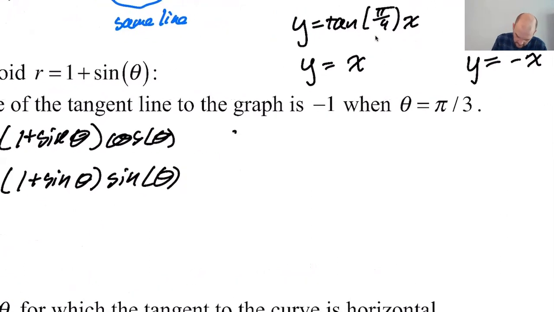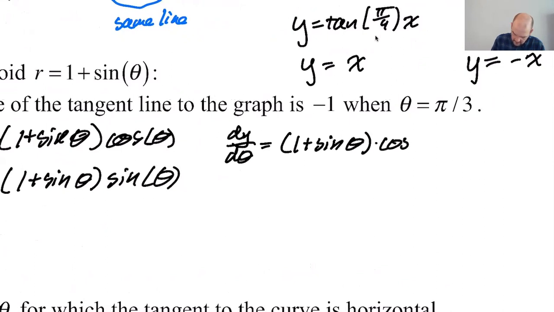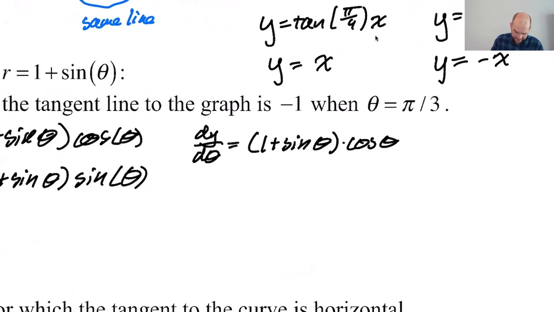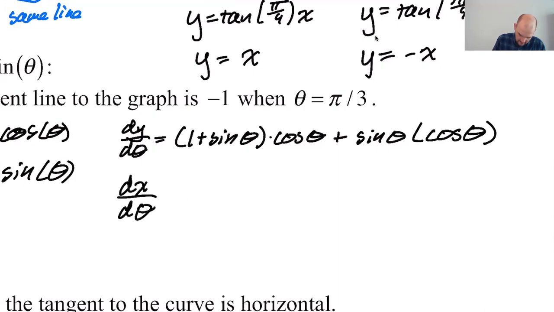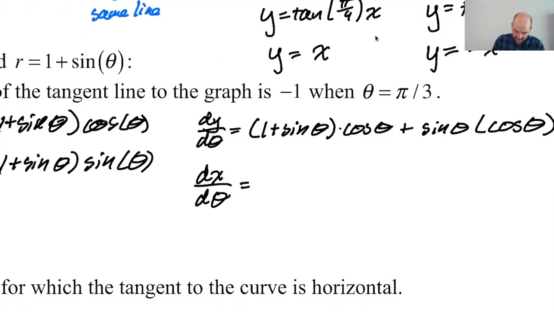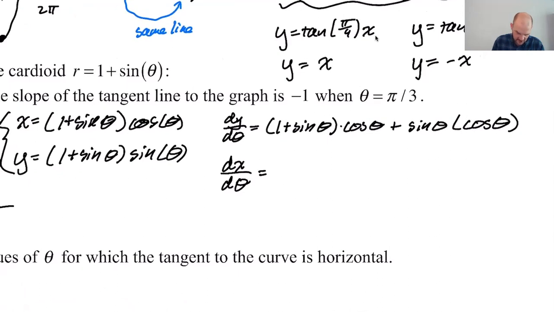Here we go. So I'm going to start with dy d theta. It's going to be the first, I mean, the process is almost the same for both of them. Derivative of the second. I'm going to not put parentheses around the arguments of the trig functions, which kills me, but it's just so much less writing. Plus second, derivative of the first is just cosine of theta. Okay, and then I'm going to find dx d theta. I think what I'll do is evaluate both of these at pi over 3 and then just divide those and see that I get -1.